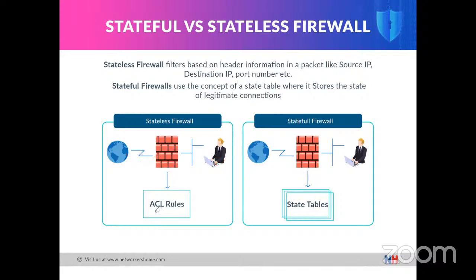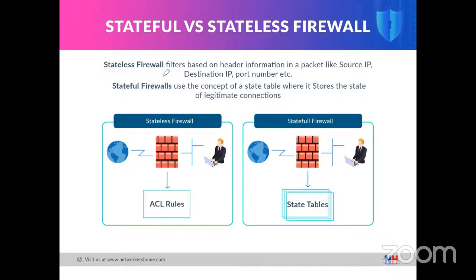We have an explicit rule. ACL stands for access control list, a rule that the user defines to block traffic based on source IP, destination IP, port numbers, etc. that we define. It does not have any predefined connection state inside the device that will help to filter the traffic. So we have an explicit rule, defined by us, to filter the traffic based on particular parameters. That is basically called a stateless firewall.